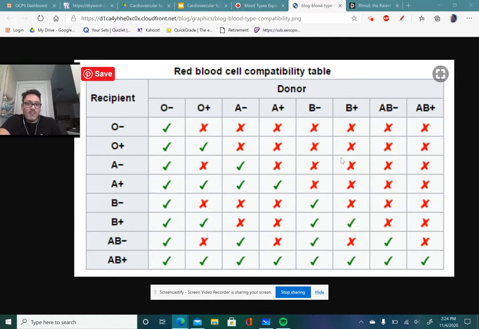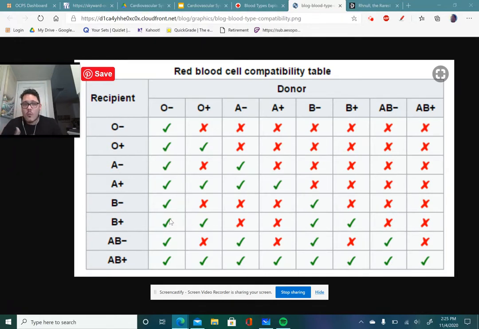She can, of course, receive blood from another B positive. She can also receive blood from a B negative because the B's match, and even though the Rh factor is different, a positive can receive from other positives and negative. She can also receive blood from O positive and, of course, O negative because it's the universal donor. That's stuff that you have to be able to think about without looking at a chart like this, which can be difficult, but that's why practice makes perfect.